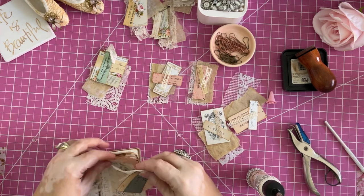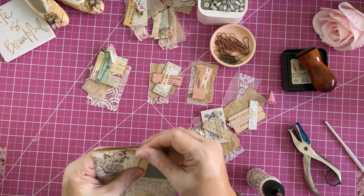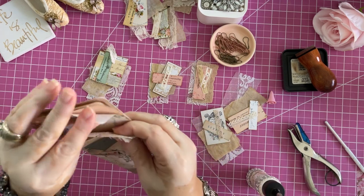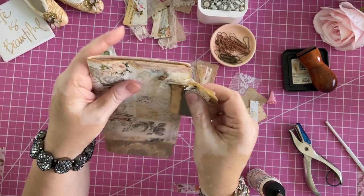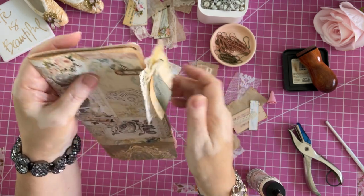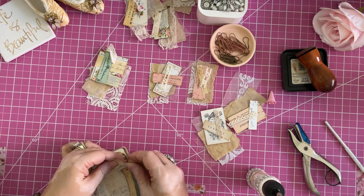What I want to show you is there. It's on there. Okay, and you have a little bit sticking up. Now, if you don't want to do it that way, you can easily take your paper clip, put it on the side, and turn it. And then you can turn it. That's why we don't glue it down. You can do it that way too. And then you just slide it along there. You can slide that along the paper clip and put it on that way.